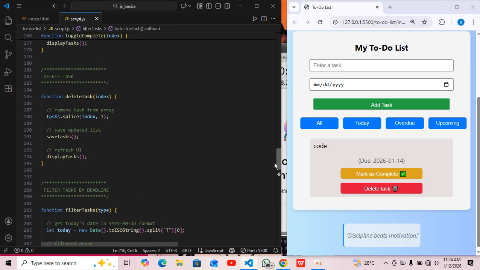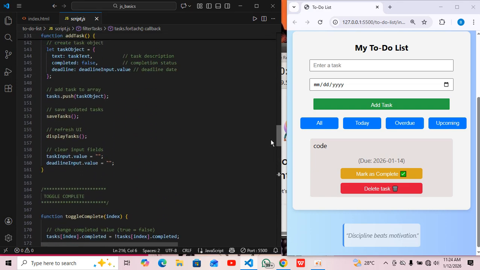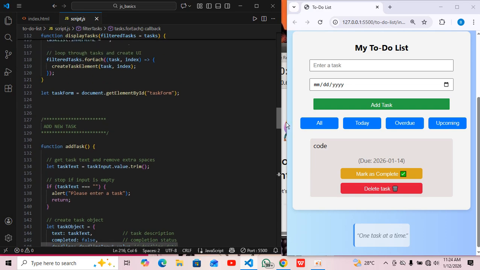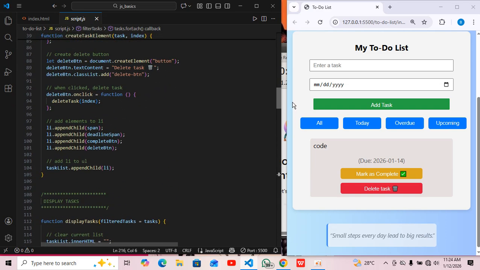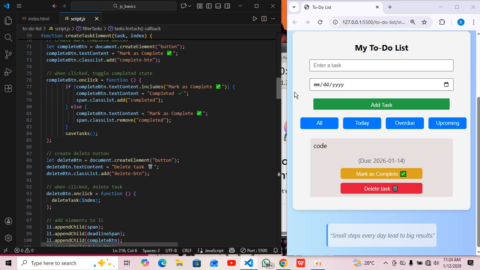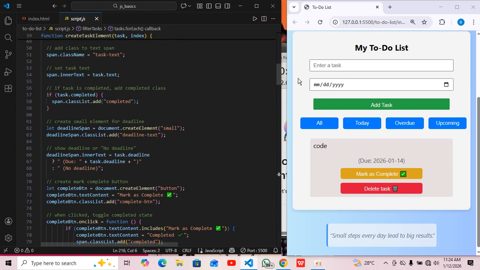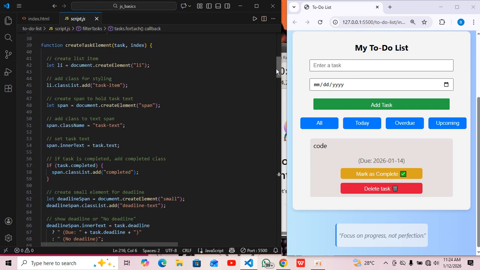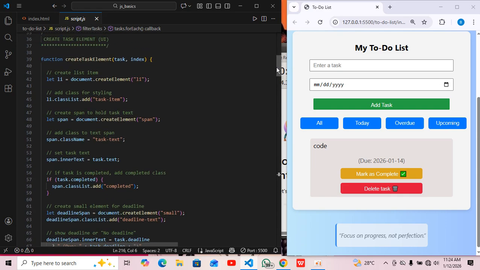Right, so I want to walk you through how I created the create tags function. So here it is, the create tags function is actually linear. Anytime the create tags function is called, it creates a list item using the DOM.